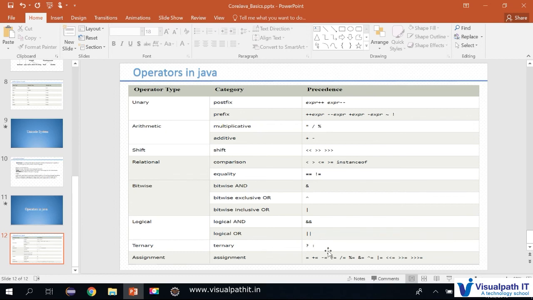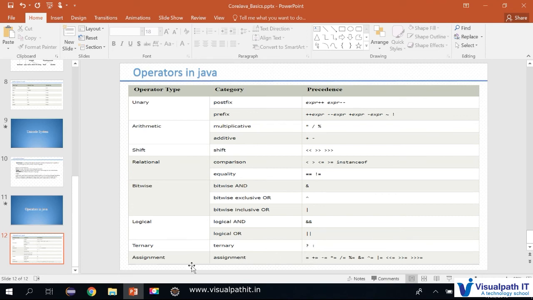And the ternary operator is a special operator in Java. Suppose you are writing many if conditions and else cases. If you have a situation where you have to write an if condition and an else case, to make it easy and to make the code simple, we can use the ternary operator. I'll discuss this topic when we code on if and if-else statements, like control statements. Maybe the next session will cover control statements. There I'll discuss this one.